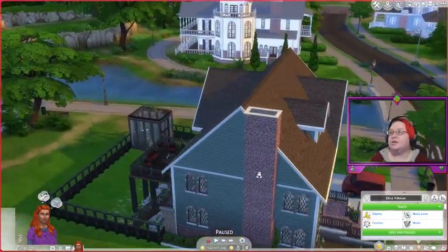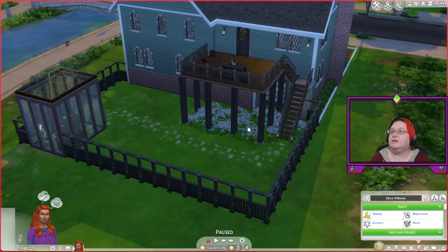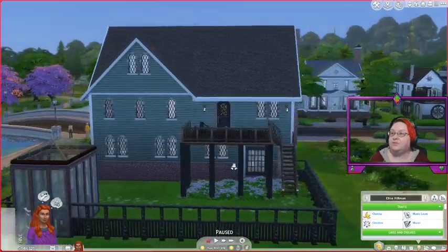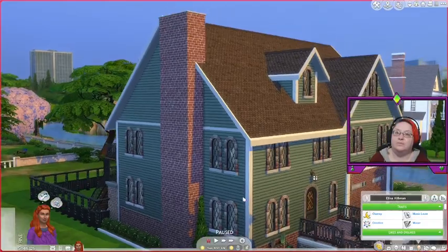This is our very own Red Fox's build for my best friend shell challenge. And we're just kind of glancing at the outside before we go inside and look at it. And I love all the flowers underneath there. That's a great idea, Red. I spy another big window to the outside that wasn't there before. That's cool.